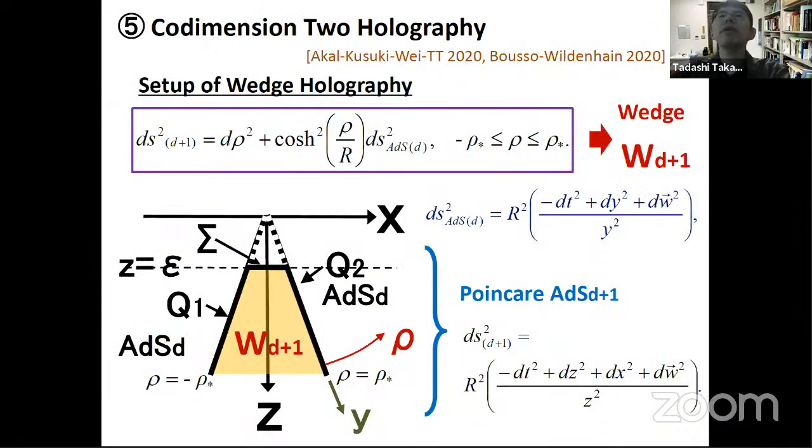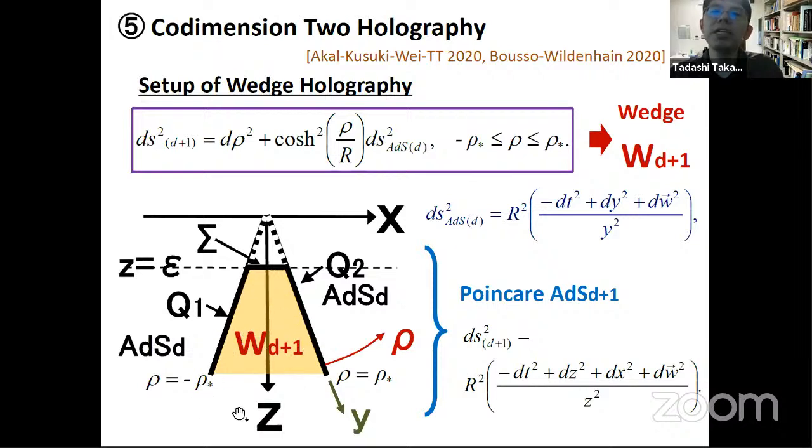As my final topic of this talk, a continuation of this idea of double holography and AdS/BCFT, I'd like to explain our recent work on codimension 2 holography. This setup is what we call wedge holography. It is very similar to AdS/BCFT, but we cut both sides. AdS/BCFT covers one of the boundary regions of the AdS boundary, with the other cut in the bulk. In our case, wedge holography, we take both of them in the middle of the bulk. So we are talking about this region in D+1 dimensions.